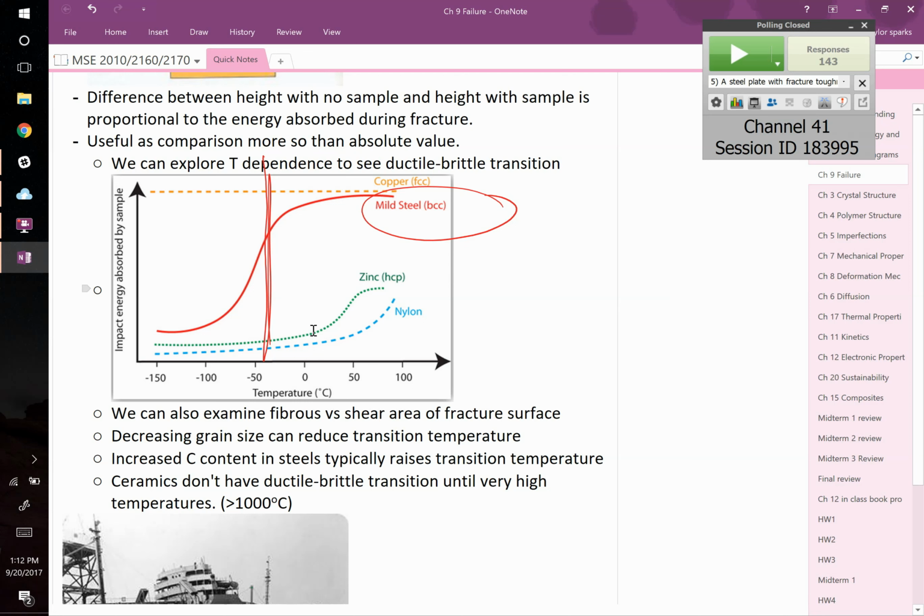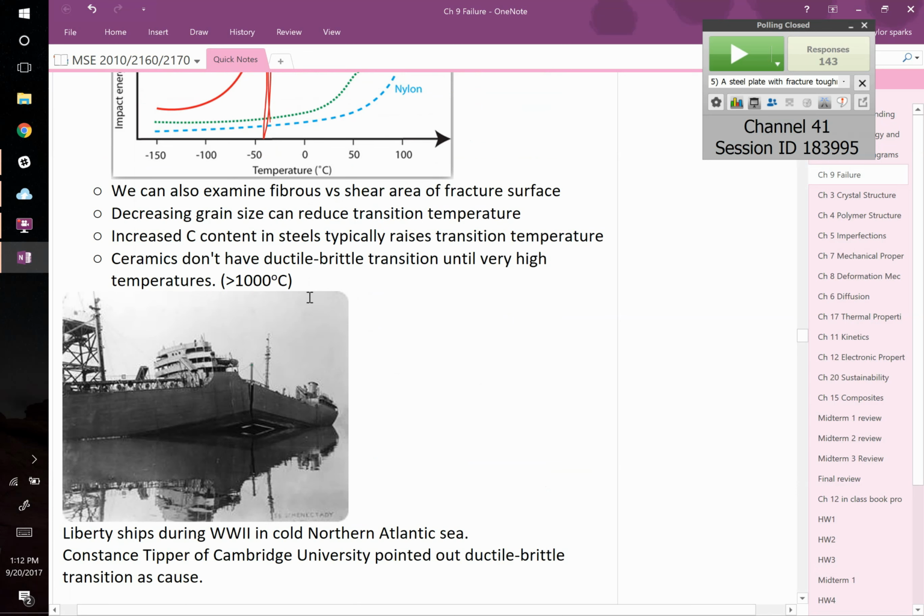Imagine that you're in World War II, which we were, right, and you were making boats to go into the Baltic, which we were. They tried to make them as quickly as possible because our Navy got decimated, right, and we basically had to start from scratch. So we made boats as quickly and cheaply as possible to try and get up to speed in the war, and we made what were called Liberty ships. Liberty ships because we made them quick and they were going to spread liberty or at least prevent us from losing the war, right? The problem is they used a steel that when you go in the cold ocean water like up in the Baltic Sea, you see a ductile to brittle fracture, right? And a ton of these boats actually split in half before they ever left the harbor where they were being worked on. As soon as they put them in the water, a lot of these things actually split right in half because they failed in a brittle fashion as opposed to being ductile.